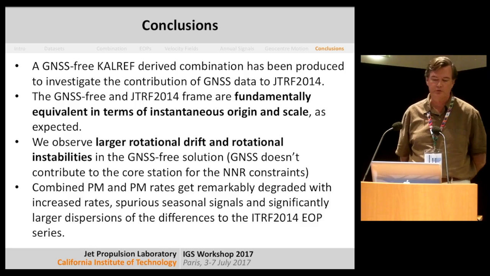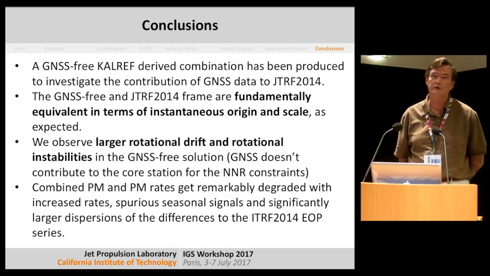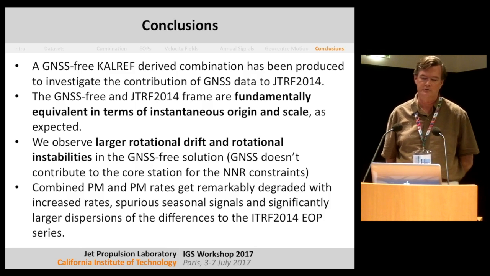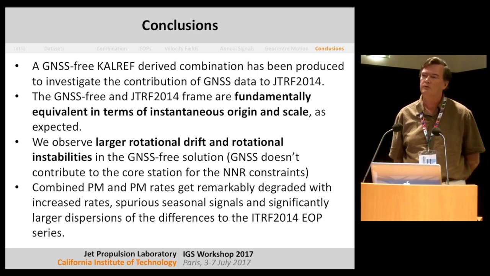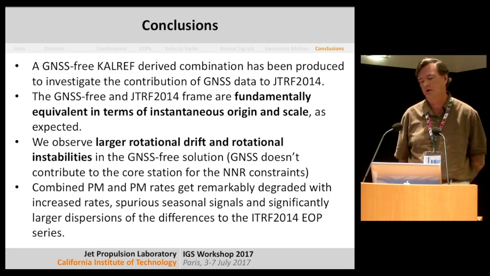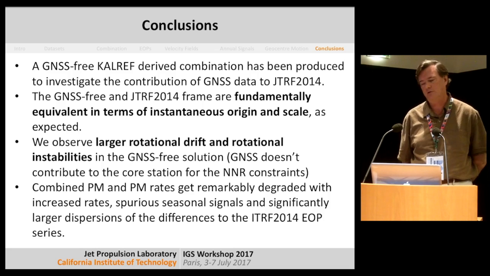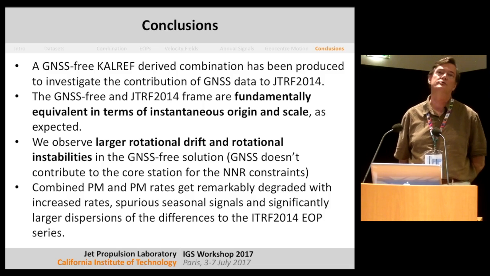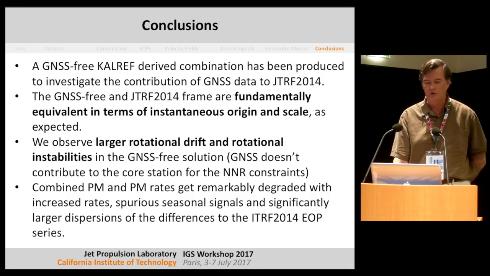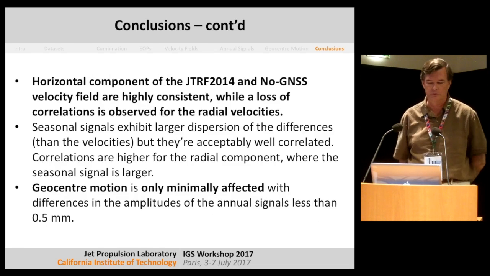What we found is, not surprisingly, there's very little impact on the geocenter and scale because we're not allowing GNSS data to contribute to those frame parameters. But there is a big impact on the rotation parameters and the EOPs. In particular, the GNSS data provides an important rotational constraint to these combined frames, and of course it's important for the combined EOPs, which would allow better agreement with the celestial frame, which is what you need those EOPs for.